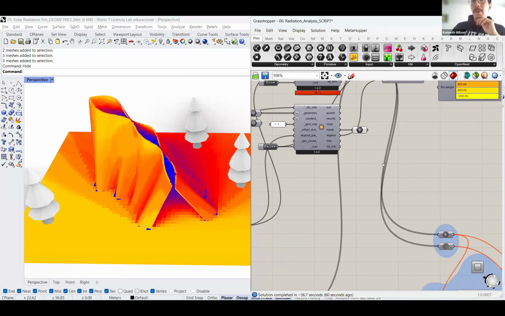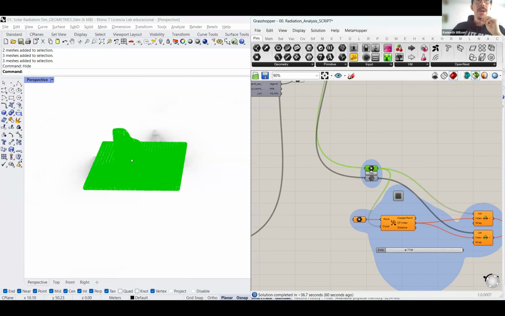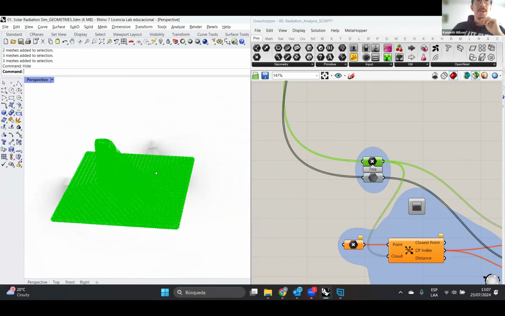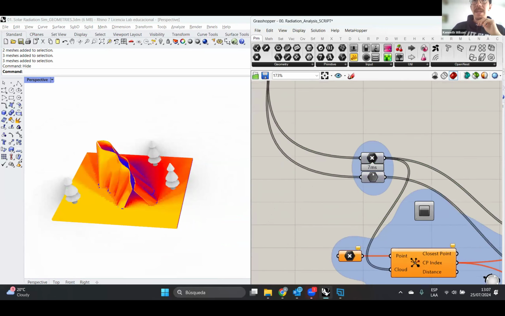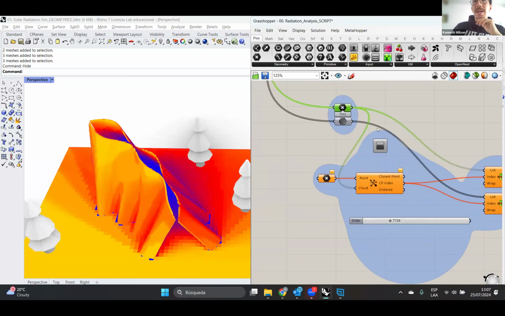We're also getting a point cloud. I'm gonna turn this on for a second. We're also getting a point cloud, so a cloud of points, and a set of data to each one of those points. So the amount of hours of sun per geometry is related to a point in the geometry. So these are a lot of points. To find one point in a list that long is quite difficult, or at least tedious. It would be tedious to find the right point for the place of the geometry that you want to analyze.